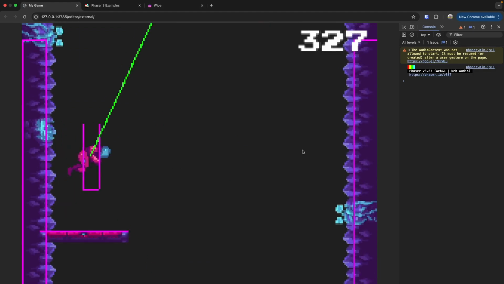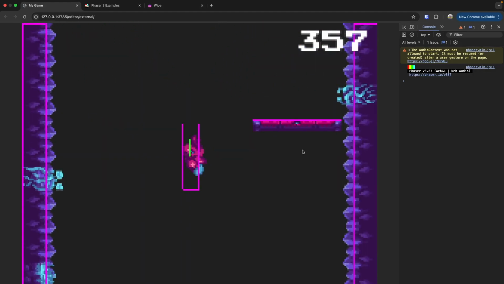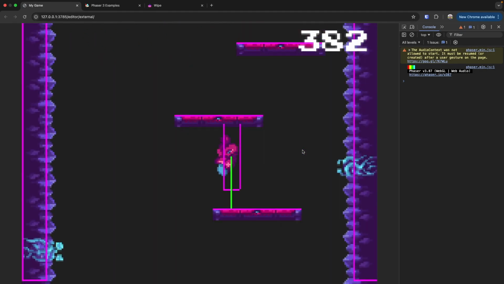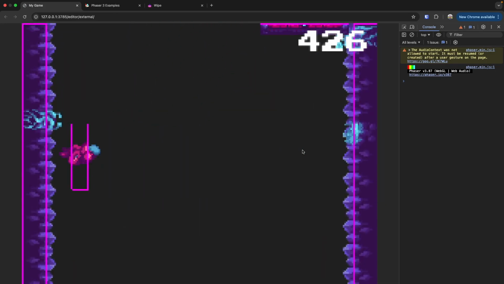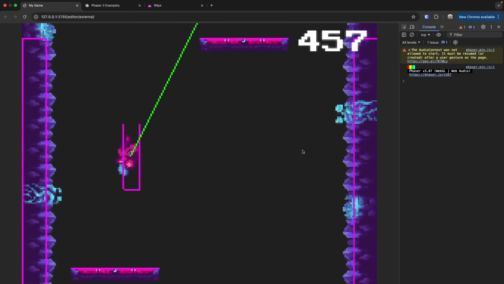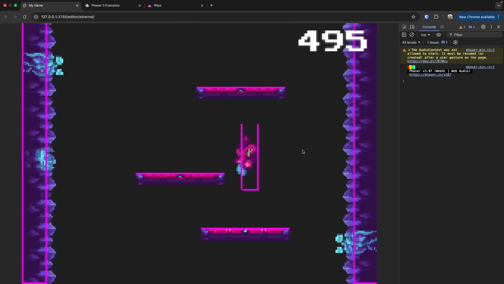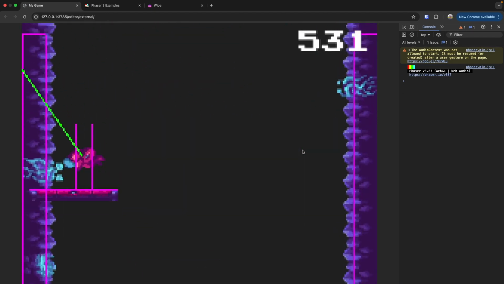Now that our score mechanic's working, we're going to work on increasing the difficulty for our game. Currently as our player moves up through our level, we increase their score, but nothing else changes in our game, and so our gameplay becomes a little bit stale. To make it a little more exciting, once our player reaches a certain score threshold, we're going to introduce a moving platform. Our platform is going to start moving around our scene left and right, and we're going to make this random so that not all of our platforms move.